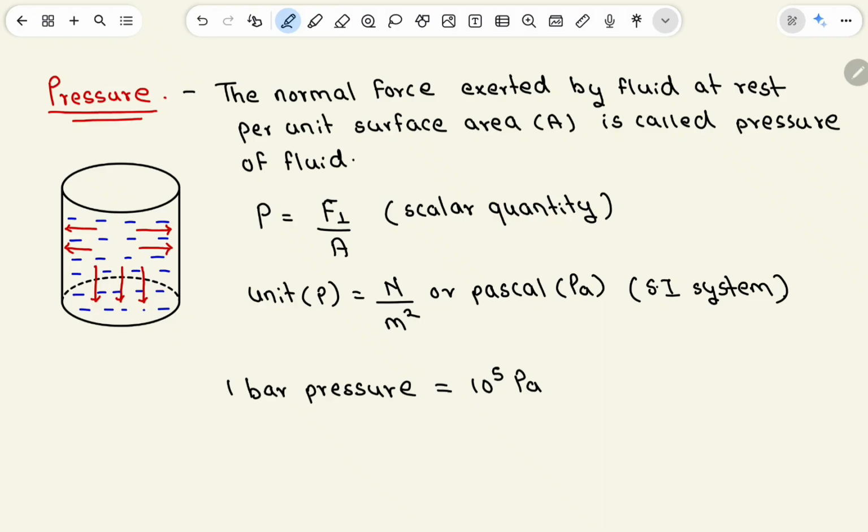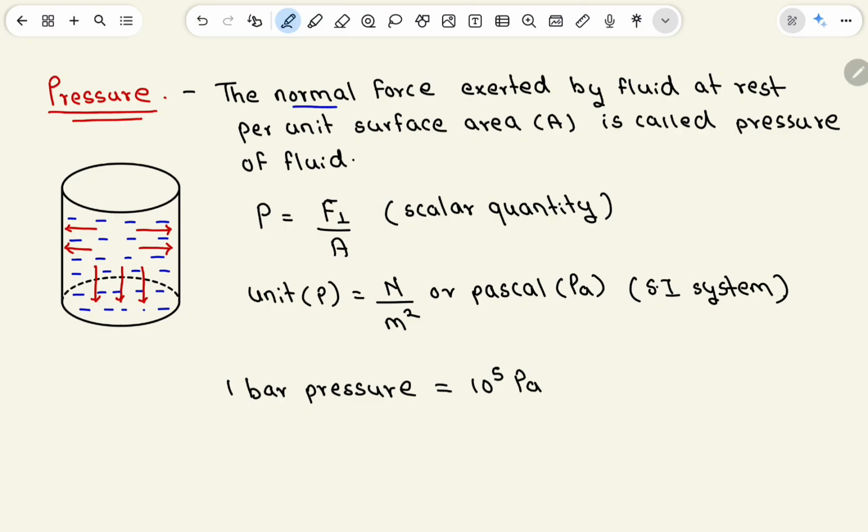Okay. So let's move on to the next topic in this chapter, which is nothing but pressure. Now here we are talking about the pressure exerted by the fluid. Now where does the fluid exert pressure? A certain mass of fluid exerts a pressure on its neighboring mass. Then the fluid can also exert pressure on the walls of the container, as shown in the figure on the left hand side, and also on the bottom of the container. Now over here, we are concerned with the pressure exerted by the fluid on the walls and the surface of the container. So let us define first the pressure.